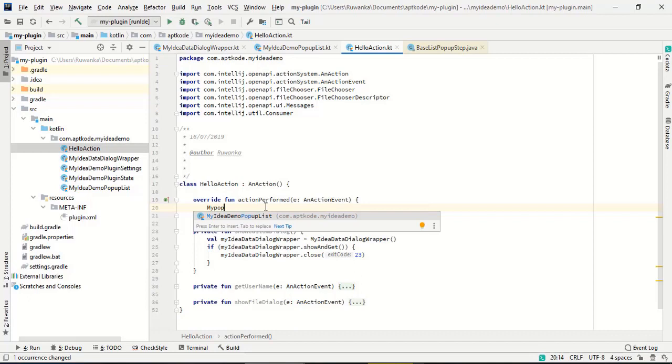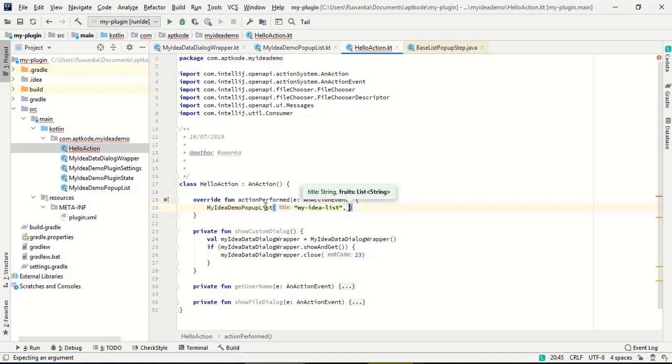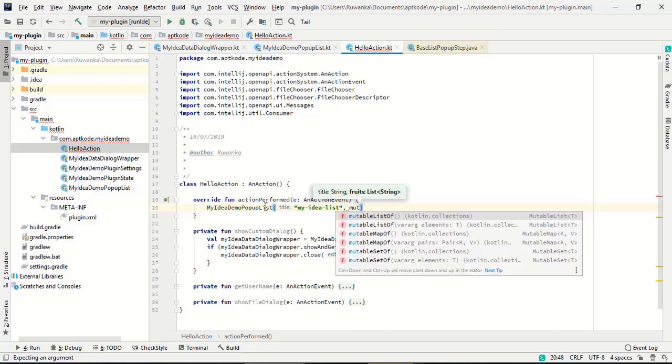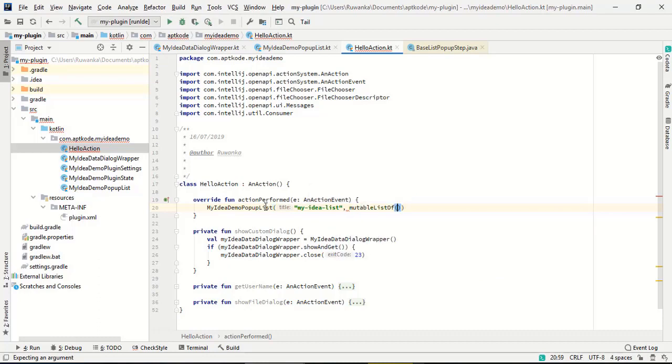My idea plugin, my best idea list, right? My idea list. Okay, so next you need to pass a list of strings. Editable list of, you can pass apple, then orange, then pineapple, and whatever, let's say guava, right?